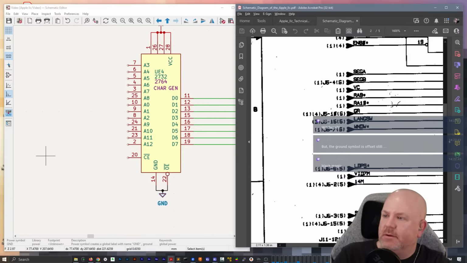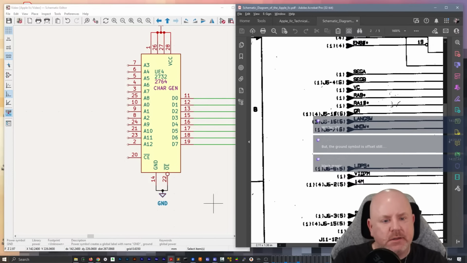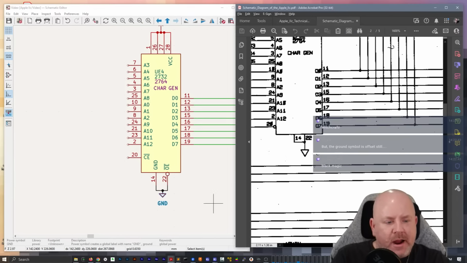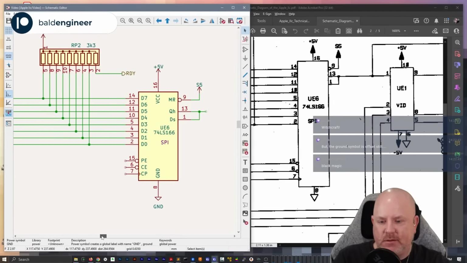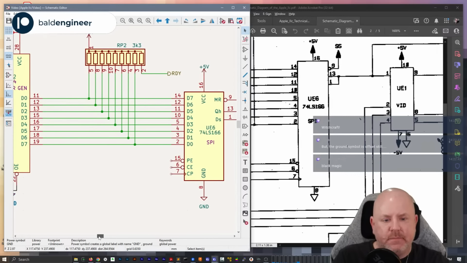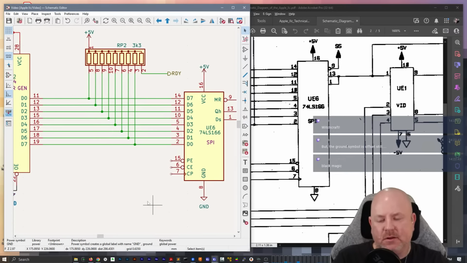That's not the thing I want. I want this other thing. There we go. That's the thing. Okay, so we got pin 15. This is for the thing over here. So we got 15, 6, and 7. Oh, see, they made it longer. I wonder if I should do the same thing. That's a little fancier.